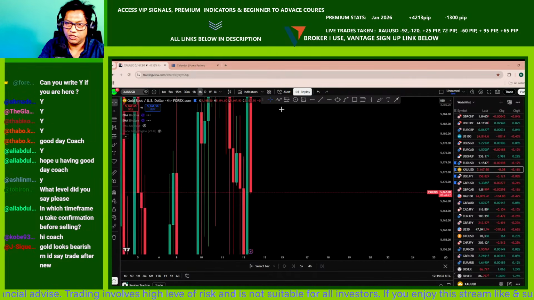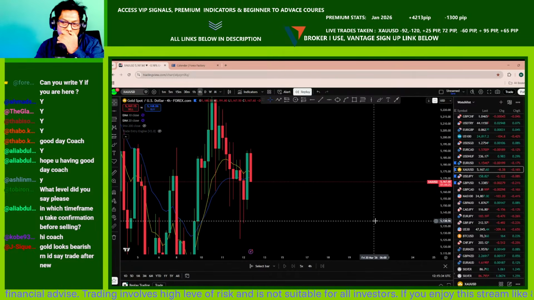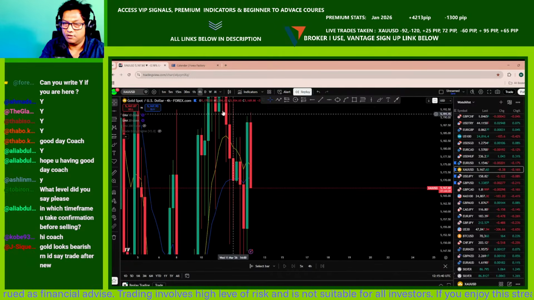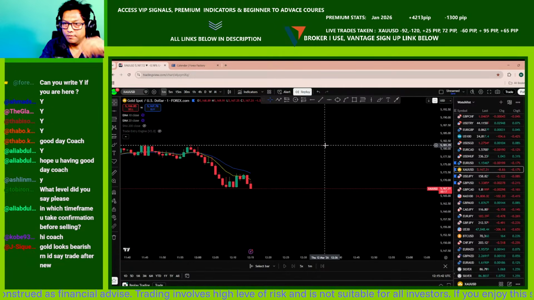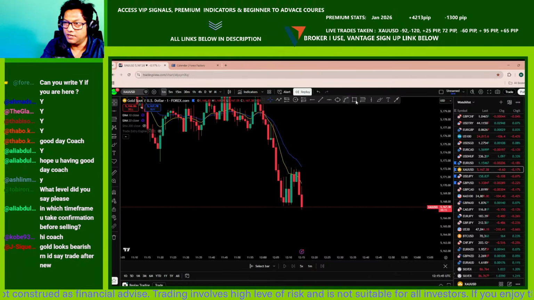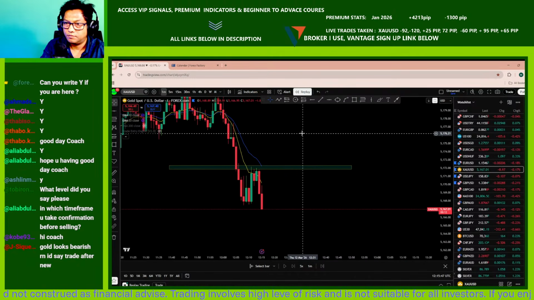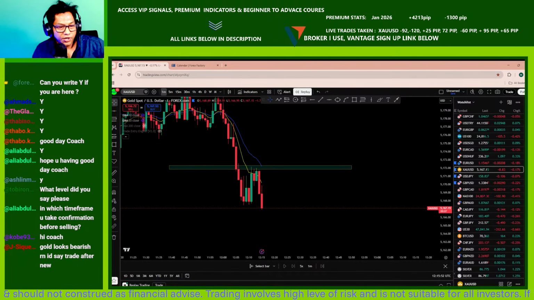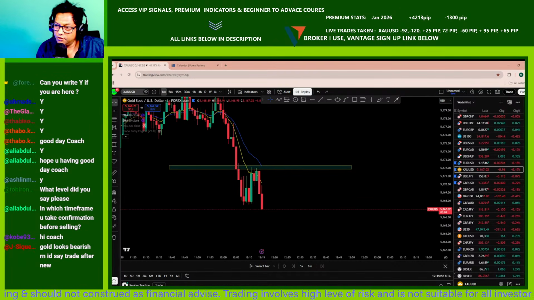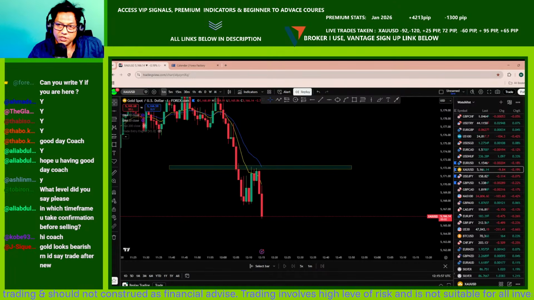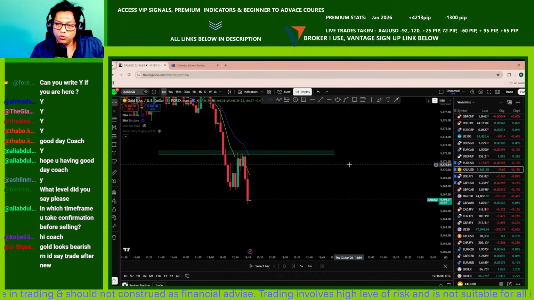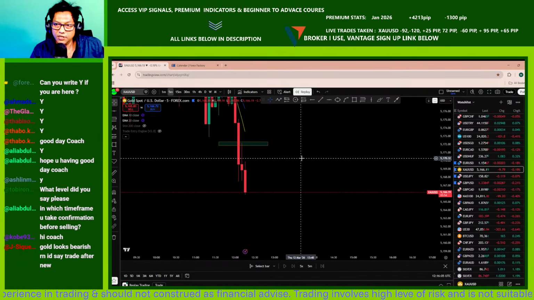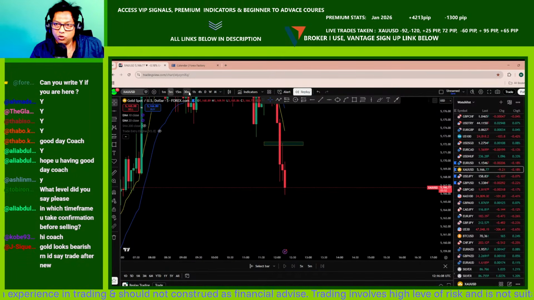It's a pretty long rejection here on this lower time frame. From the 4-hour perspective, we can see that after break of this high, the market is eventually breaking that low. So the current level of resistance is here. And I'm ready for any kind of entry coming up later as the news is coming in 15 minutes. We see there is a significant drop. And we will be waiting for any kind of trend breakout here for the next entry potentially coming shortly.